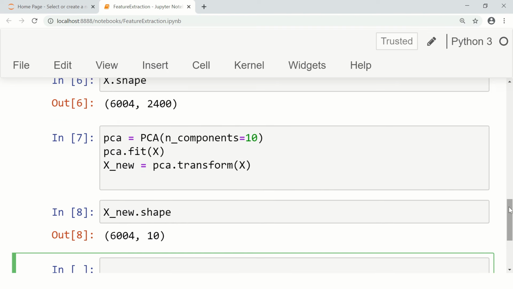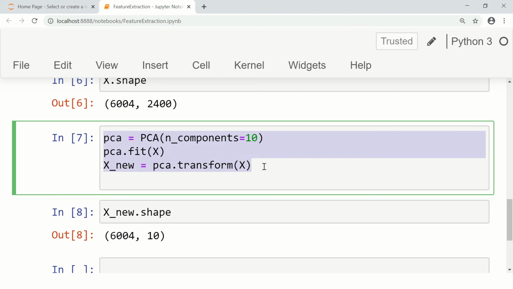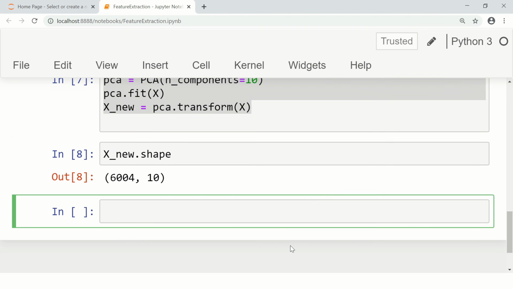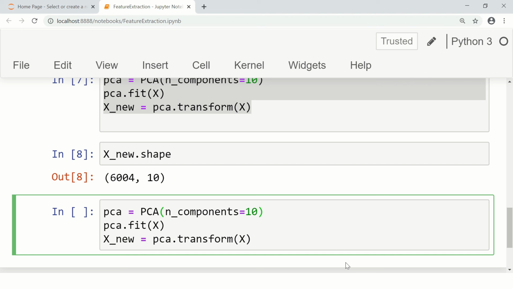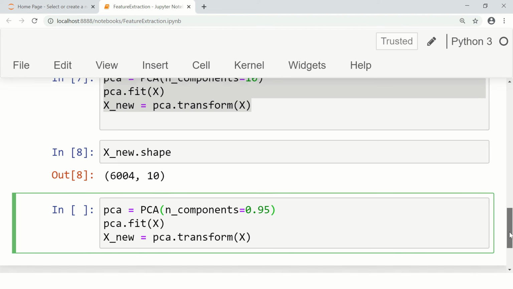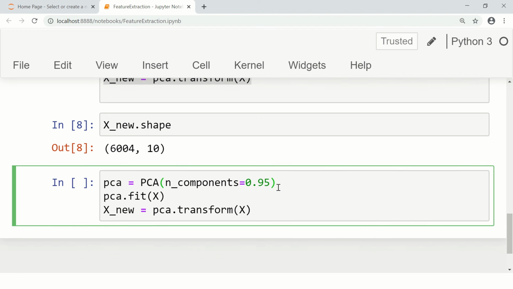but you do not know whether 10 is a good number or not. So the built-in support of PCA also gives you the liberty to describe the number of components as a floating point number between 0 and 1, for example 0.95, and that basically tells PCA to keep 95% of the variance or information, as we discussed in our own implementation of PCA as well.